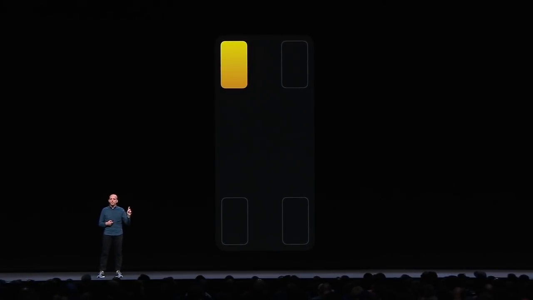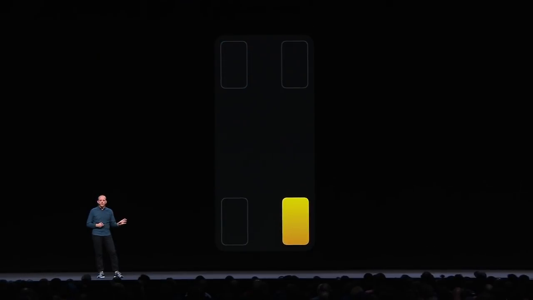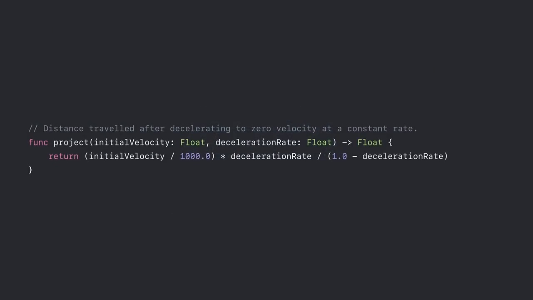So now when I swipe from one corner of the screen to another with just a lightweight flick, it goes to the endpoint that I expected. So this idea of projecting momentum is incredibly useful. And we think it's super important. I'd like to share some code for doing this with you so that you can do this in your own apps. So this function will take a velocity like the pip's position velocity and a deceleration rate. And it'll give you the value that you could use as an endpoint for a dynamic behavior.